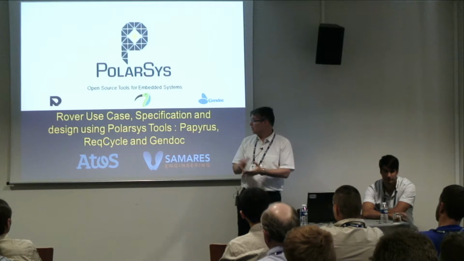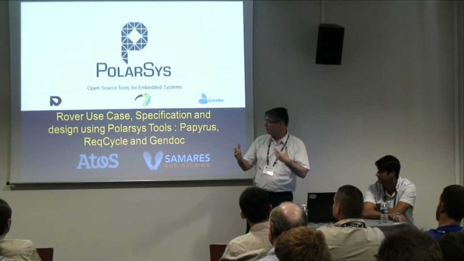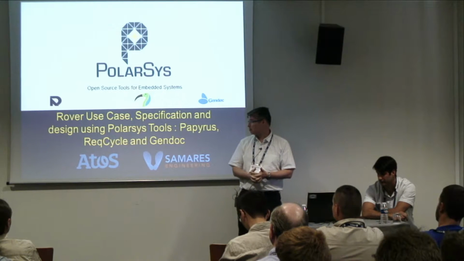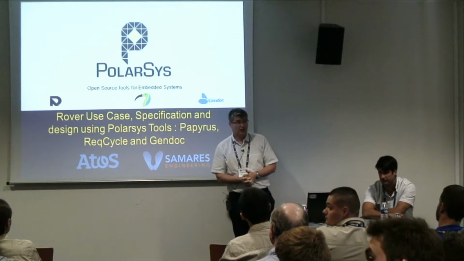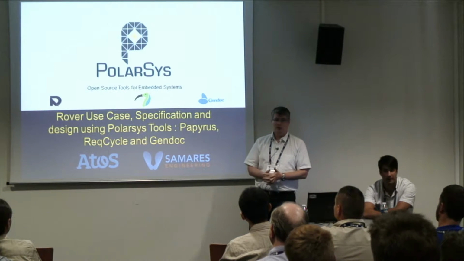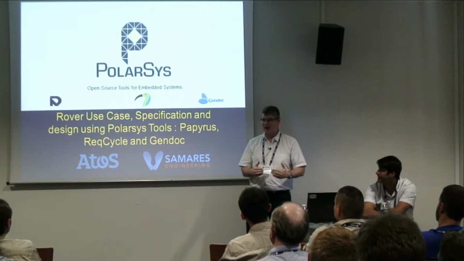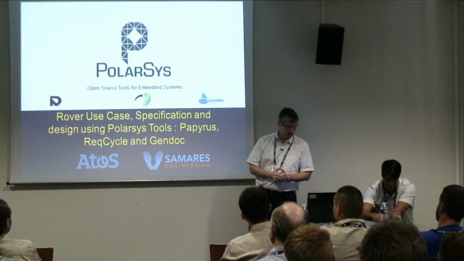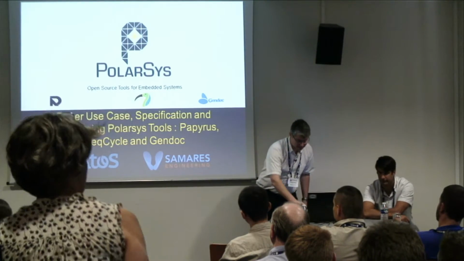We're going to show you how we can combine different Eclipse and Polarsys tools: ReqCycle for requirement management and traceability, the Papyrus tool for the design, and GenDoc for the documentation generation. So there will be 6 demos. It will be a little bit fast, but the idea is that it is practical, so you can see how the tools can be used and combined.